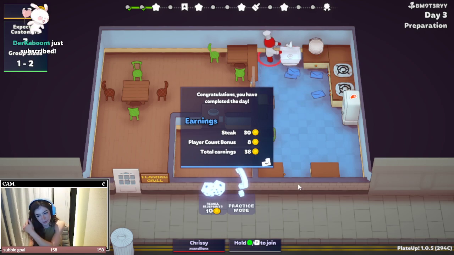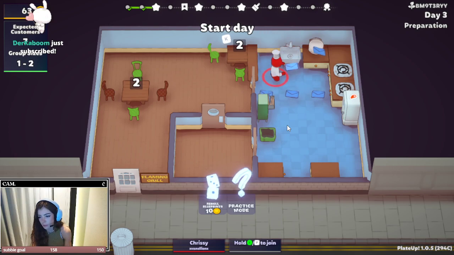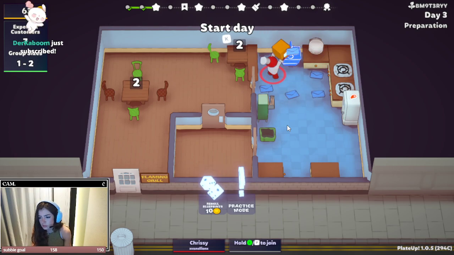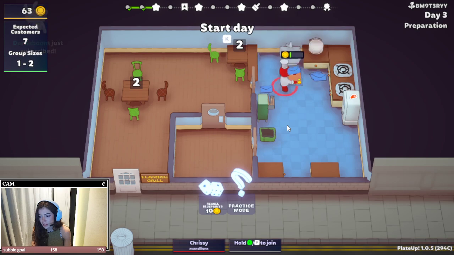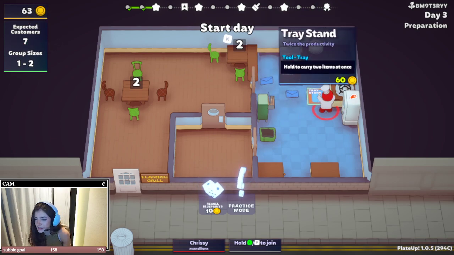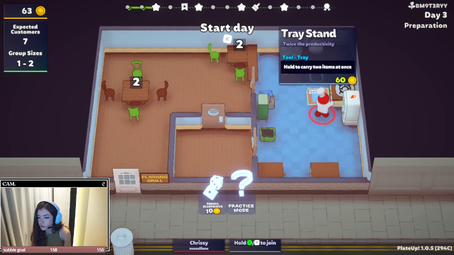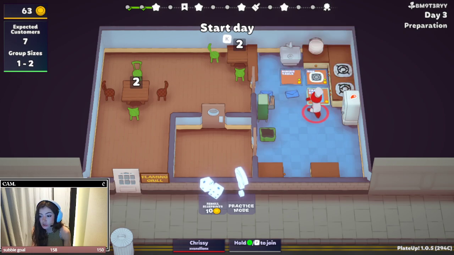We're playing, this is my first time playing Plate Up, and I'm having a lot of fun, but I'm also very stressed. Okay, wait. So, no, stop it. Okay, dining table. I don't want more people yet. Tray stand. Tray stand. Hold to carry 2 items at once. That seems super pog. Sink. How do I up? Like, what does that mean?